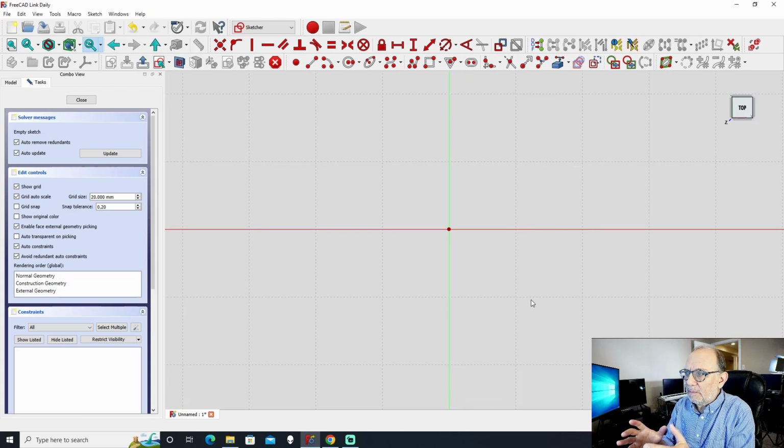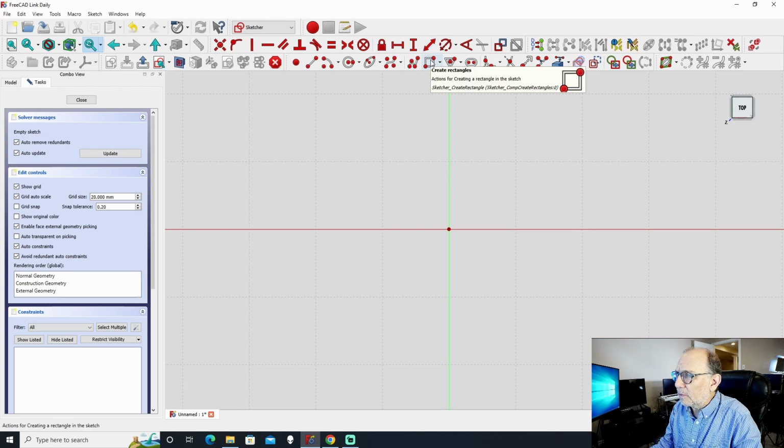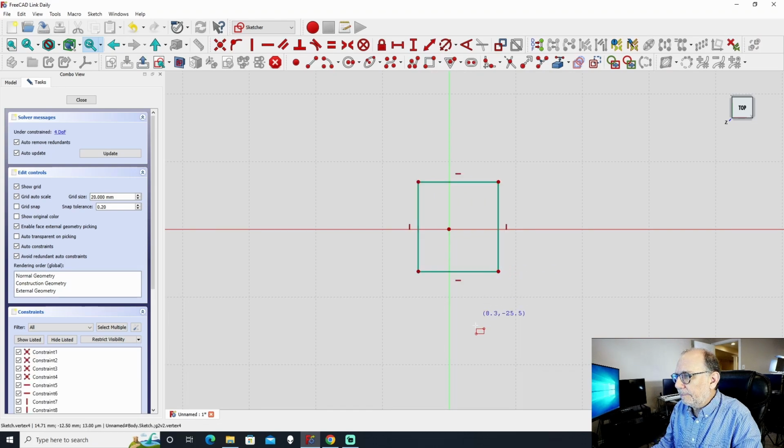Now, the container that I'm going to be making has two parts. It's got the body of the container and it's got the top of the container. We're going to start by creating the body of the container. And the container is going to be a square container. It's going to be 40 millimeters wide, 40 millimeters long, and the height is going to be 50 millimeters. So we're going to create the sketch for the container by using the rectangle tool here in the sketcher. So we click on that and we create a rectangle.